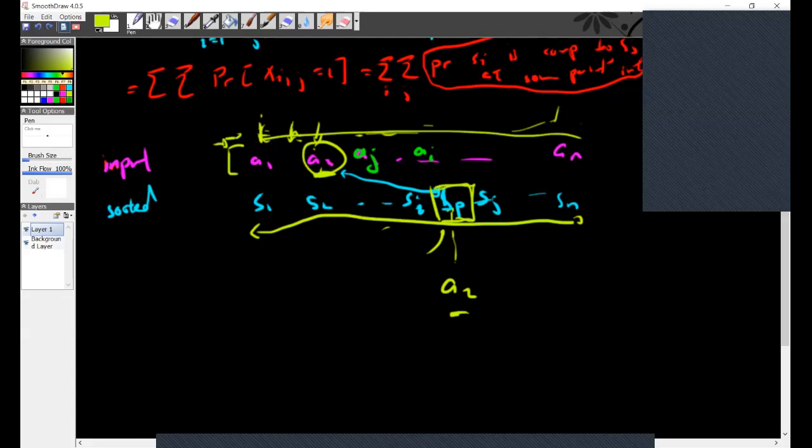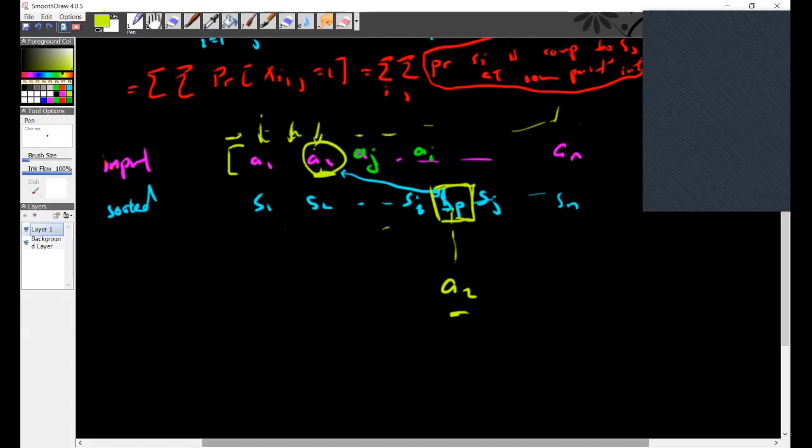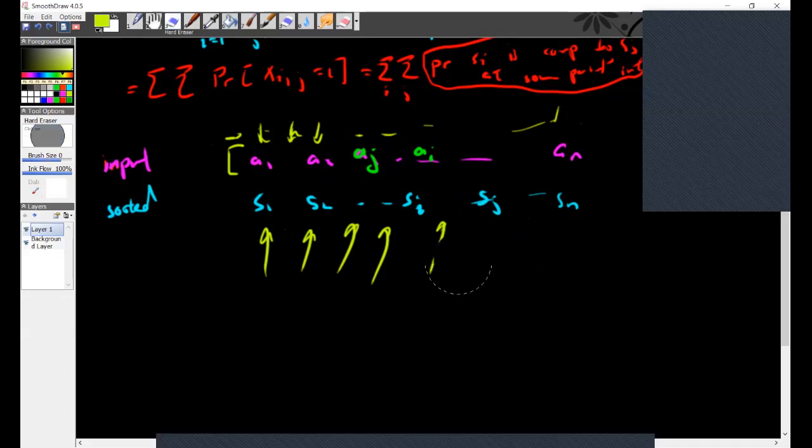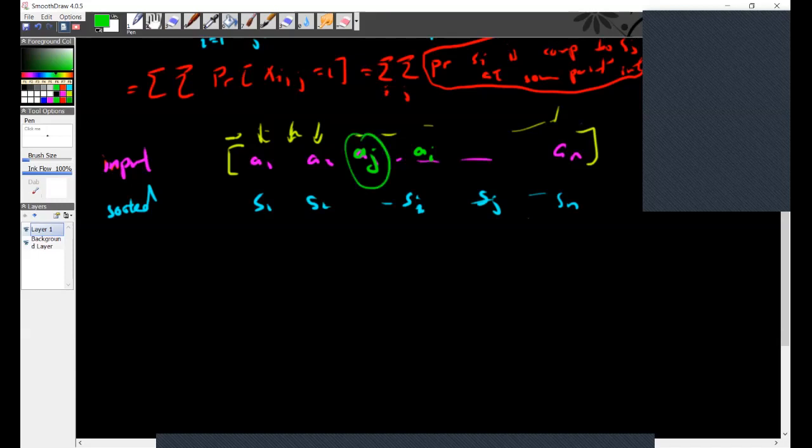Okay, so now I actually want to use this. Remember what we care about is AI and AJ. So the question becomes, when are they compared to each other? The thing you have to realize is that they're only going to be compared to each other if at some point in time they were sitting in the same array, and one of them was picked as a pivot. So if AJ was picked as a pivot, you know that AI, sitting in the same array, is going to be compared to it, right? And we actually care about SI and SJ, so I should actually be asking the corresponding question on the sorted array.